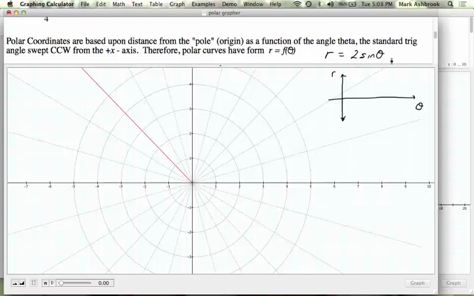So we have to know our sine and cosine graphs really well and the transformations of those. Could you sketch 2 sine theta? Some can. Can you sketch 2 sine theta in rectangular coordinates? It's going to be a wave curve, right? These wave curves. So maybe we think about, what's the max and the min of this function? We're going to have a min and a max. What's the min and the max?